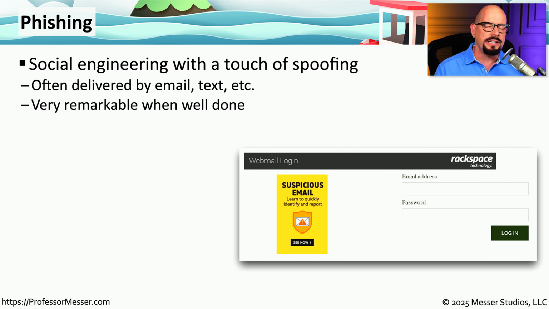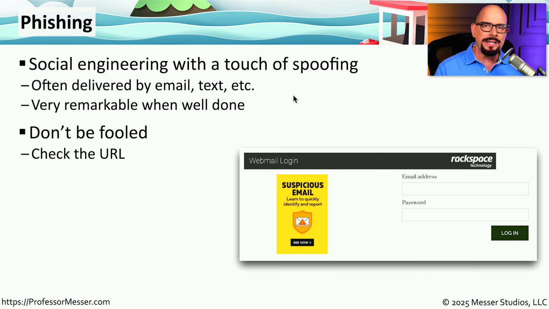I get phishing attempts into my email inbox constantly. These are attacks that have a bit of social engineering with a little bit of spoofing. Combine that all together, and you have a way to fool people into giving up private and personal information. One of the ways that you can identify phishing is in the URL itself. If you don't recognize the link, then you certainly should not be visiting that link, and it's always a good best practice to never click on any links inside of an email message.